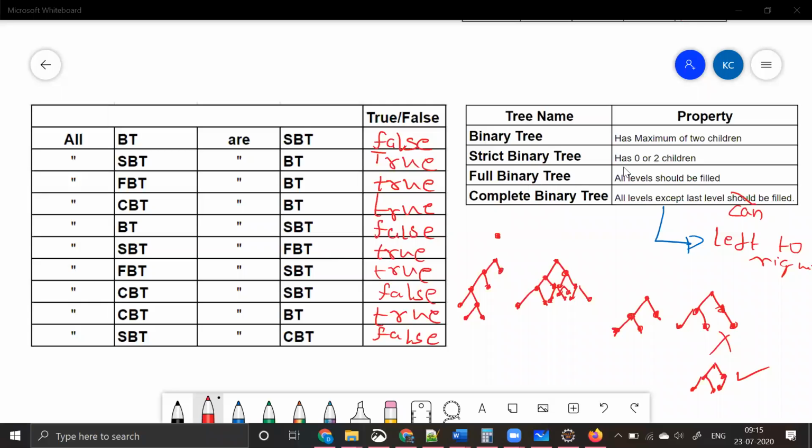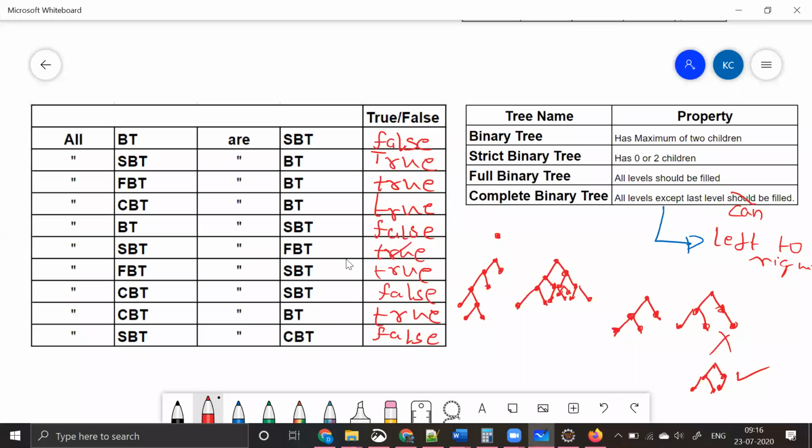So what is the sixth one? 1, 2, 3, 4, 5, 6. All strict binary trees are full binary trees. We can take a strict binary tree that need not be a full binary tree, right? This is a very good observation. So this is false. Maybe we skipped it or we did it in a different way, but yes, you're correct, Rishikesh.